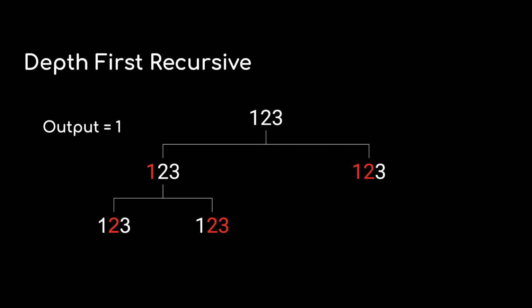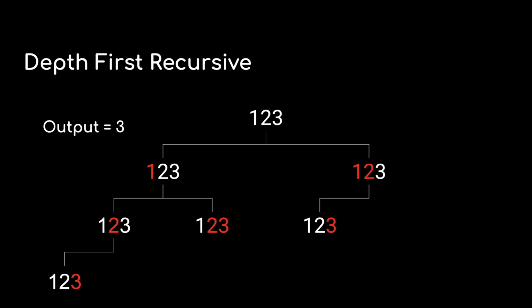Next, we will repeat the same steps for each subproblem. So for this subproblem, the only digit that we are left with is 3. So we will take 3 as a single digit on this side, and we have reached the end of the string. So we will add 1 to our output, and our output now becomes 2. Repeating the same steps for this subproblem, since we are only left with 3, we will take 3 as a single digit on this side, and our string is also completed, so we will add 1 to our output, and our output now becomes 3. So the result for this solution will be 3.